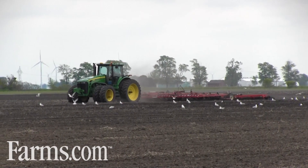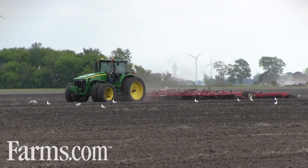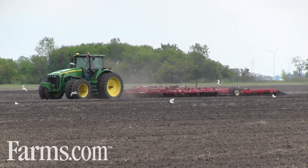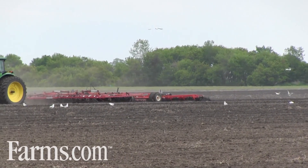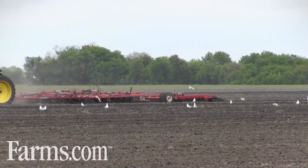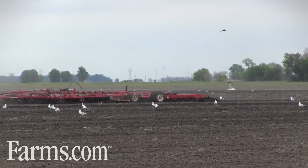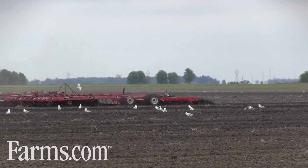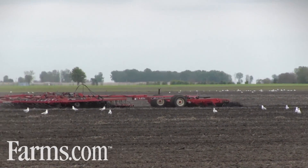Even though we're under the gun like everybody else to get our crop planted, we're going to keep our machinery running at a moderate speed so that we do an excellent job for seed spacing and depth. We're in our next production field that we're going to plant shortly, and we're doing our last tillage pass. On this sandy loam soil, we try and work the soil as shallow as possible, so that when we plant, we have a nice firm seedbed to really anchor the corn seed in the ground. If we work it too deep, the seed almost floats in the soil, it's not anchored firm, the depth of seed placement can vary, and we would get uneven emergence. So we're doing our last tillage pass as shallow as possible to make a good seedbed and maintain a firm footing where we place that seed.